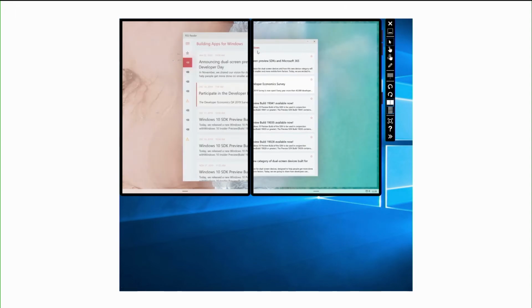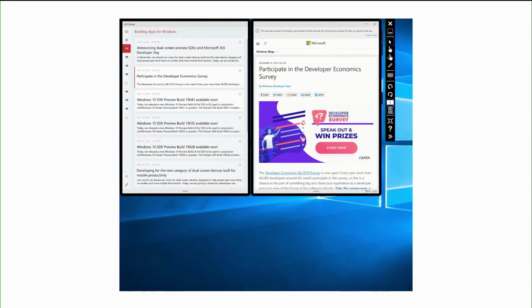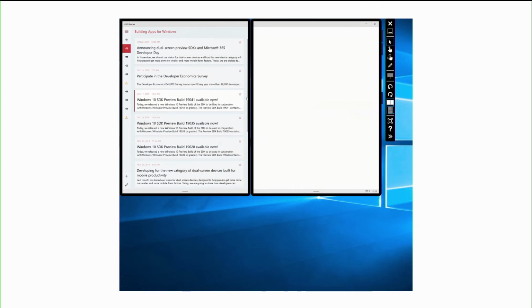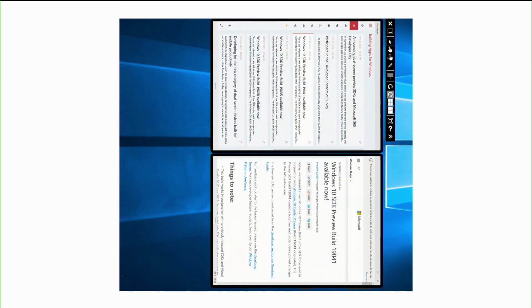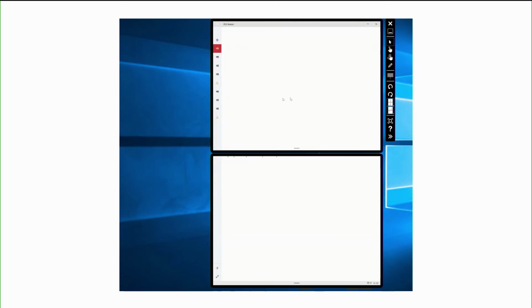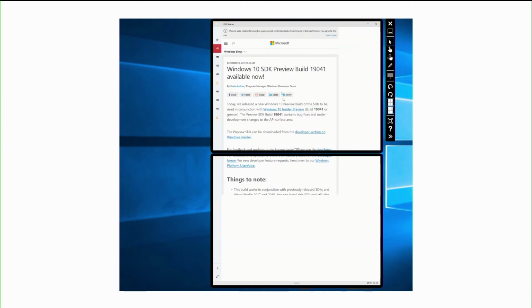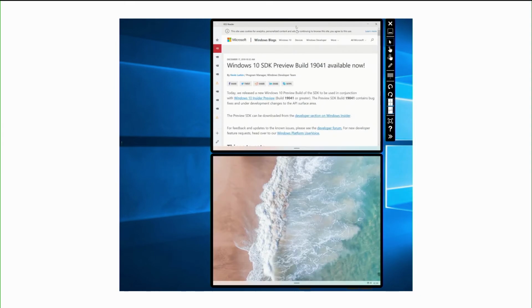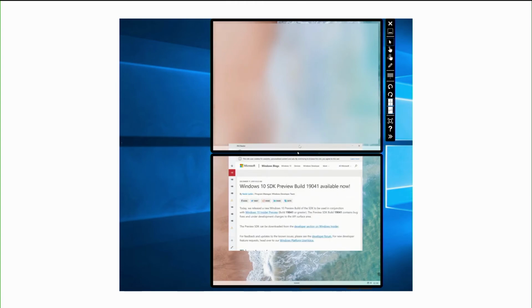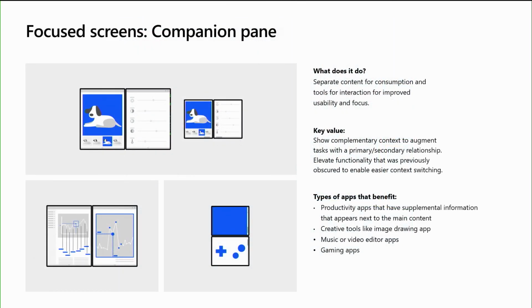Here's an emulator example showing the master detail experience. This sample app was written before the dual screen effort was started. We took that app and rewrote it with the two-pane view control that you might hear mentioned in other videos from this event. Two-pane view control is something we are trying to provide you consistently across multiple different platforms to create coherent dual-screen experiences. The last pattern, called companion pane, also helps provide focus to your users.